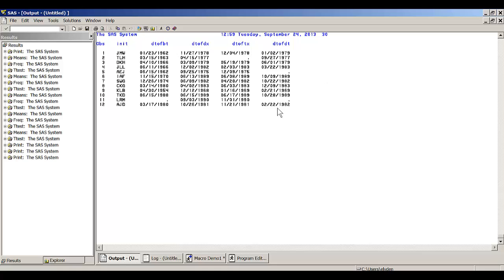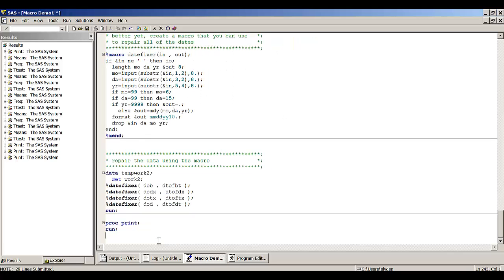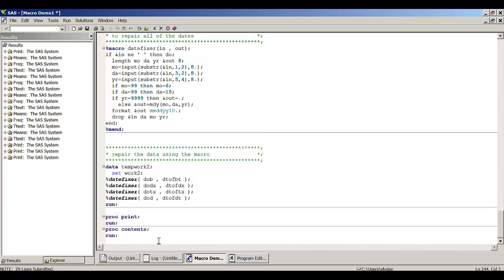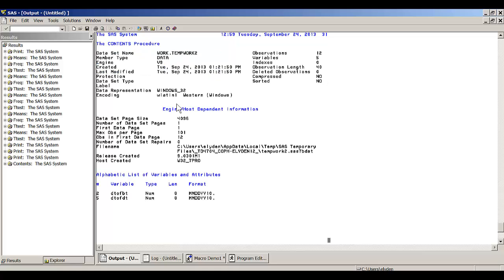And these are now SAS dates. And we could do a proc contents of this data set. And let's do a proc contents and see what this looks like. And so here is the proc contents. We see that this data set consists of 4 different dates. Notice they're all numeric and they have the format MMDDYY10.